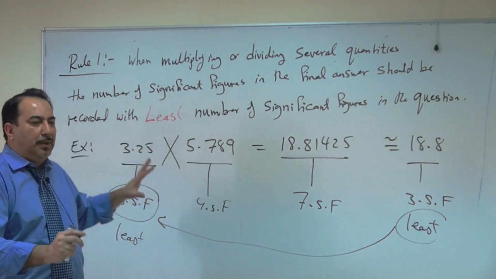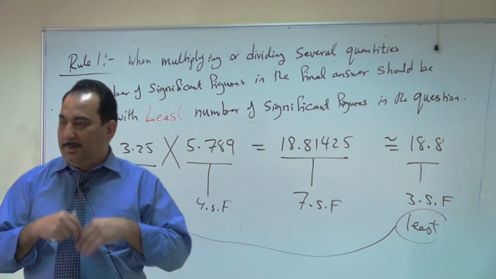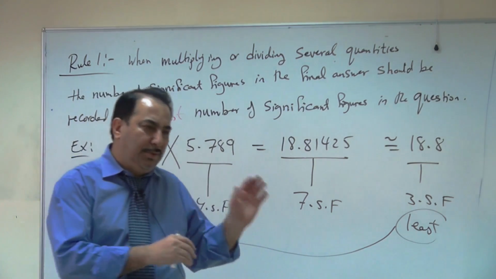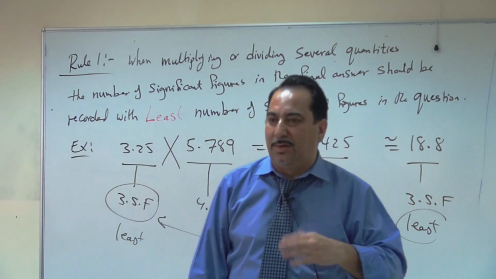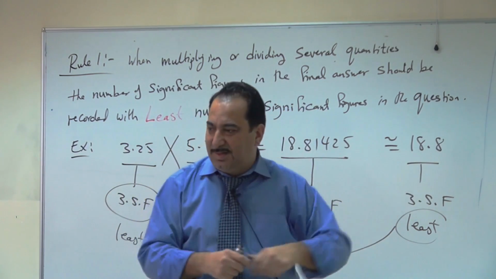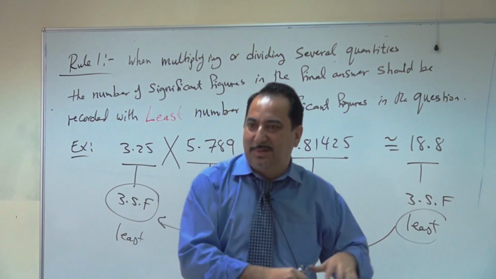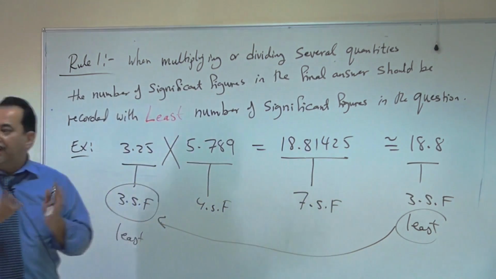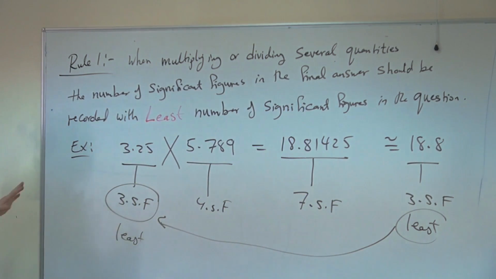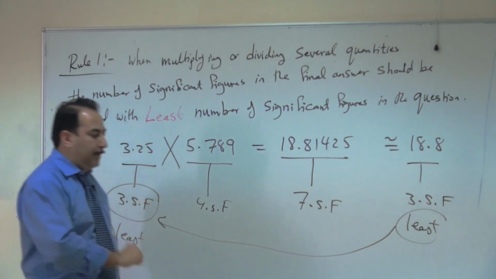Of course, use this rule in this chapter. Later on, we don't abide by this rule a lot because we don't want to stop in every step and calculate how many significant figures. But this is the general rule. You have to know how to use it. Yeah? Scientifically, this is how it should be.